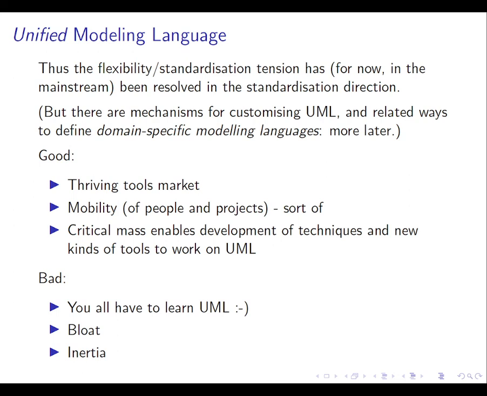And the other aspect of that is it's very hard to change. So I think I mentioned UML 2.5 in 2015 a little while ago. I forget which minor version we're at this point, but it hasn't changed very much since then. And that's a good place to stop for a moment, so I will.